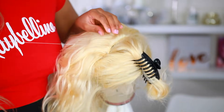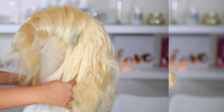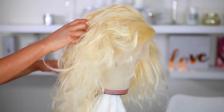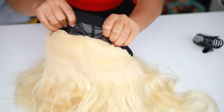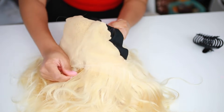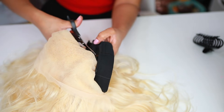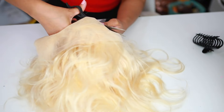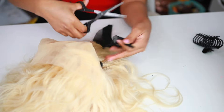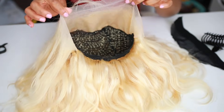The wig is pretty much completed — this is what it looks like, she's looking real cute but she's not done yet. We have all this excess wig cap under the wig that we need to cut out, because you don't want to put your wig on and see this black cap showing. You can also use that excess as a band on your wig, but my wigs fit so perfectly I don't even need to put a wig band in — I only use one when it's a little too big.